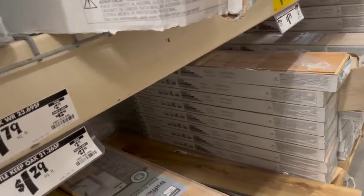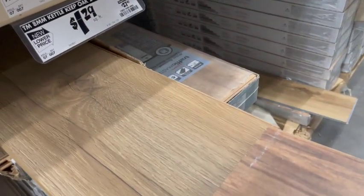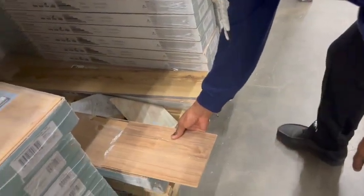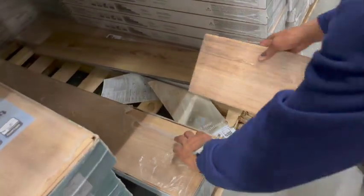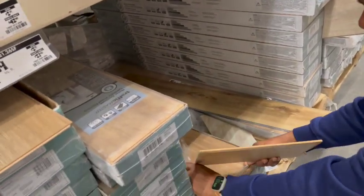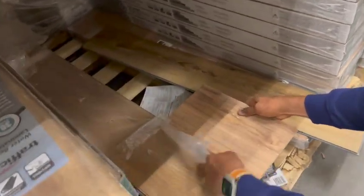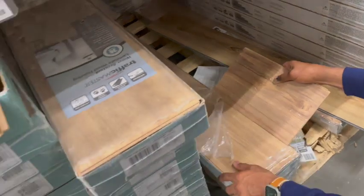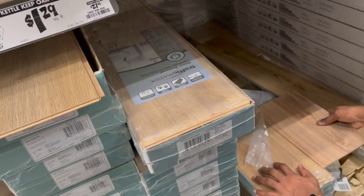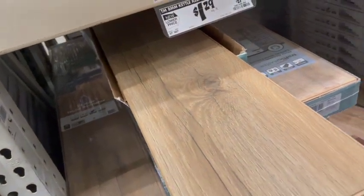This is way off. This looks more green. This looks more green, and a different width too. So this was one of the problems. That looks similar, where the floor couldn't deal with it. You can't get the same board. Yeah, but if we have to lift up everything or whatever, you can't stay. After the something that looks close, that looks close. You see the space? So what does that mean? It's supposed to lock up tight. You see the space right now? Look at the space. It's supposed to lock tight. Lock two of this end, let me see how they look. Lock two of the regular ends together.